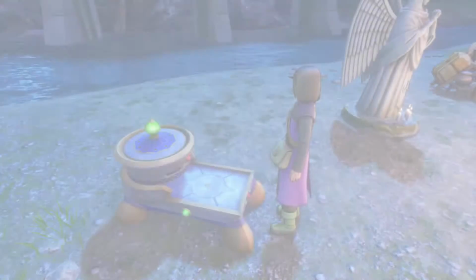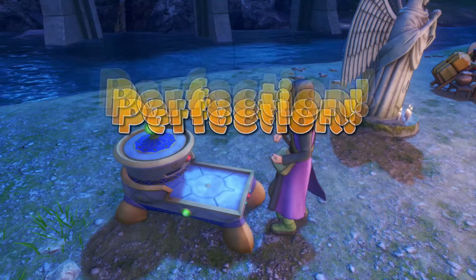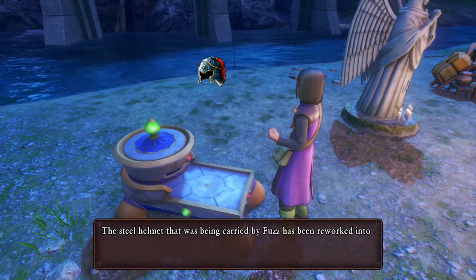A nice boost to our steel helmet there. And I'm going to go ahead and boost Eric's dagger as well. So I'm just going to finish off with some forging here, and then we'll carry on to collecting loot.